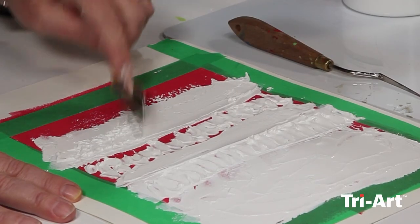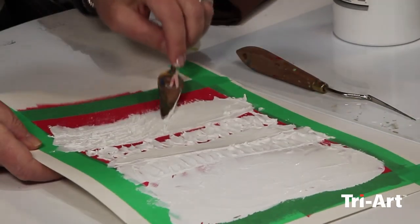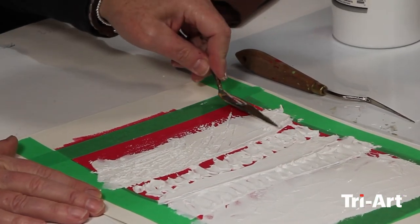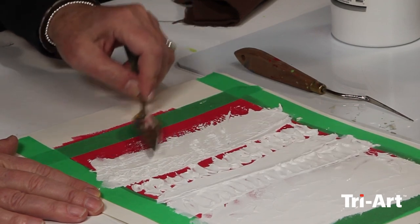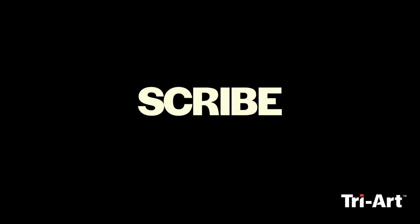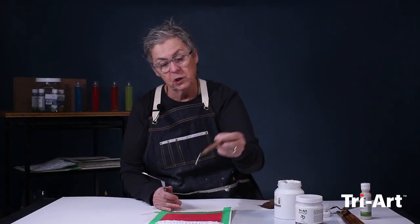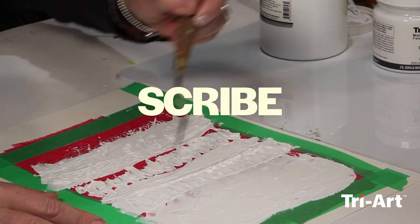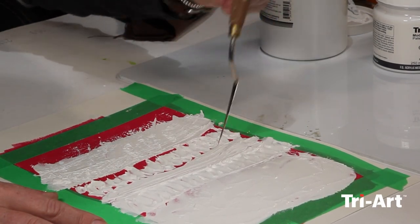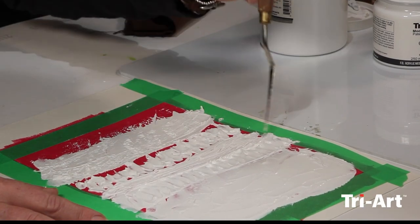Now I'm going to use a bigger palette knife, and I'm going to create some sections, so I get some veining, similar to a stucco ceiling that you would see. And in here, look at these nice, simple marks, but they can be very effective when used in a piece of work. And then I'm going to do just a slight skim over that so it's not so predictable. I'm going to let that sit for a second because I want it to set just a little bit. Because I think I'm going to do some scratching in and some incisions with this and scribing in. So let's see what works for this. You can be very methodical about it. Do some cross hatching. This is where the benefit of working on a colored ground is paying off, because I'm automatically getting some neat effects with the red underneath.